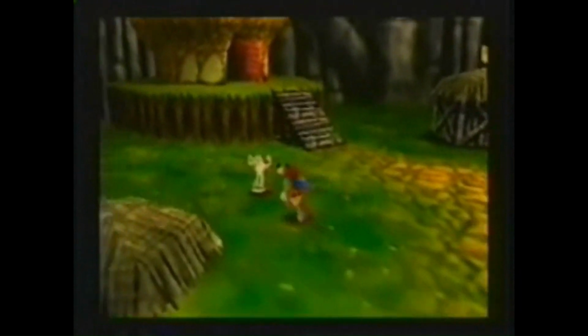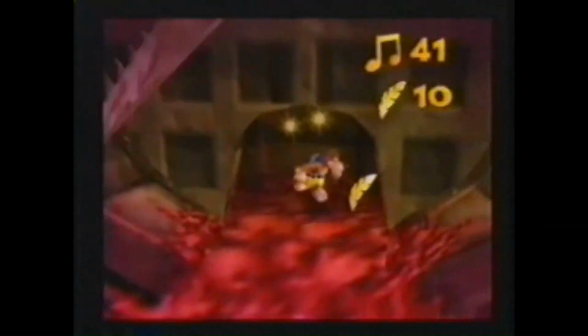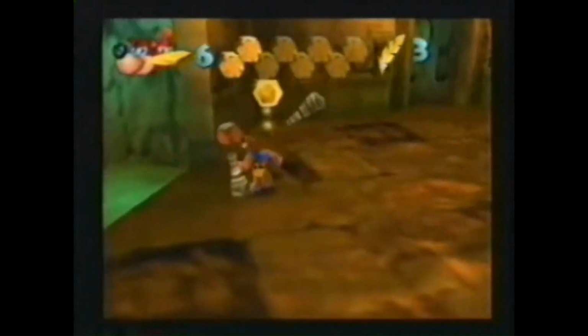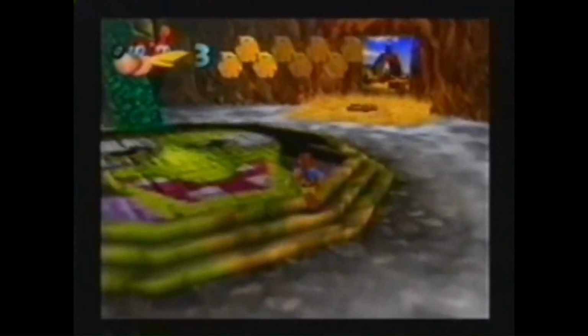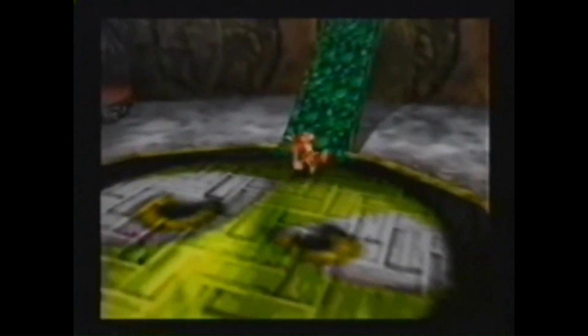Plus, there are golden banjo statuettes, good for a free life. Red feathers to help you fly. Golden feathers to make you invincible. And honeycomb pieces help you store up energy. You'll need all these things and more where you're headed, because Banjo and Kazooie are about to visit some very strange worlds. Check it out!